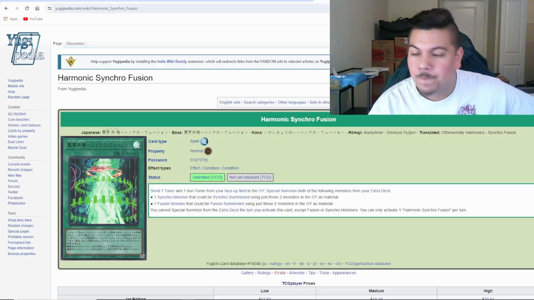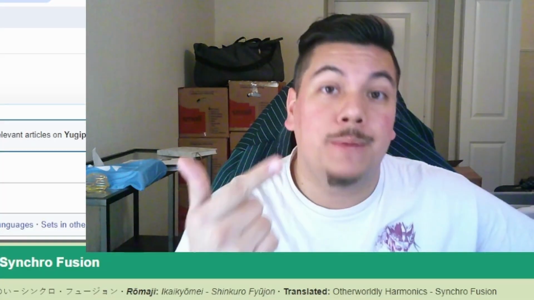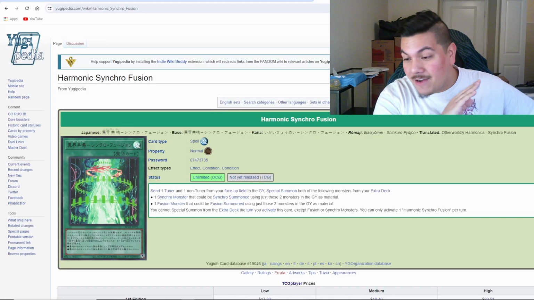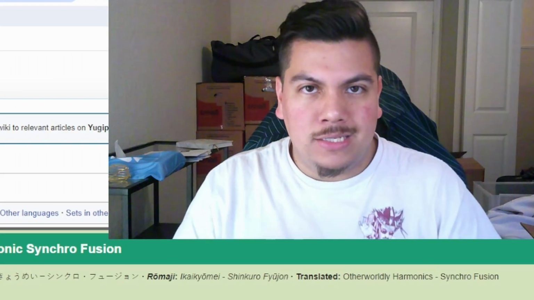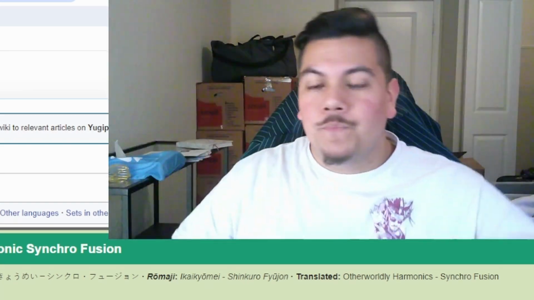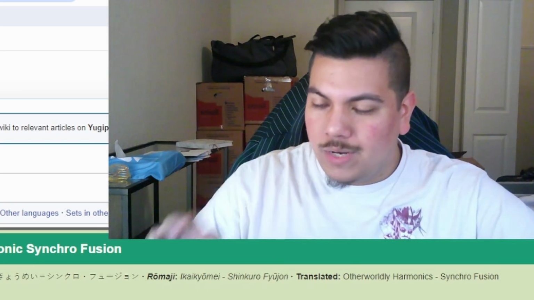So you are getting a free synchro summon and a free fusion summon using just 2 monsters in this card. I've never heard of something so ridiculous and so outlandish in my entire life. Yes, I did use it recently in an Earthbound Chimera video. If you guys have not checked that out, I'll leave a link in the description. Anyway, with that being said, Harmonic Synchro Fusion is a crazy good card, guys.